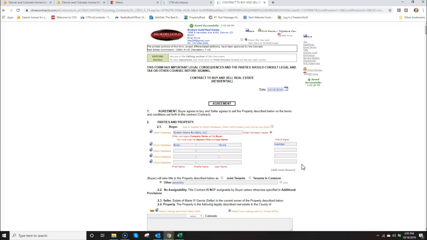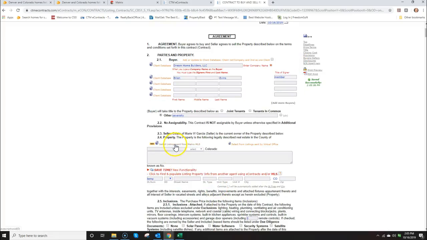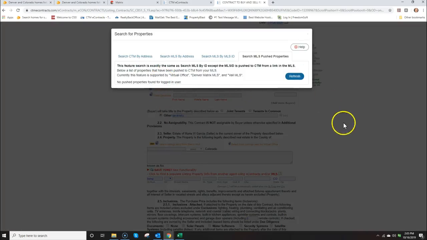That's the only thing that I would think might be a little bit of a challenge, but we'll see. So once the template is copied and saved, then the next step is to select the address.